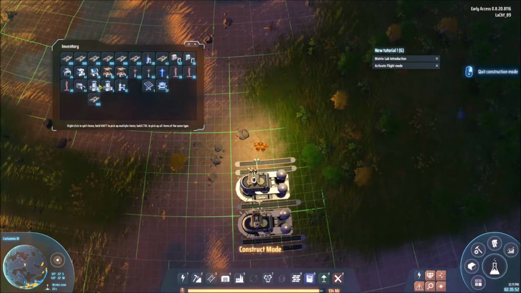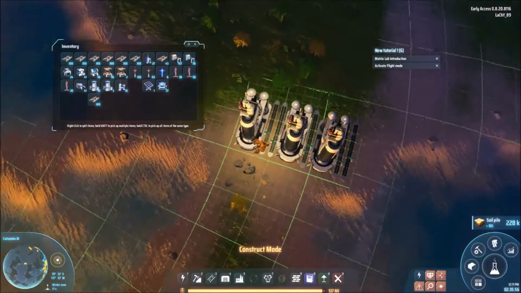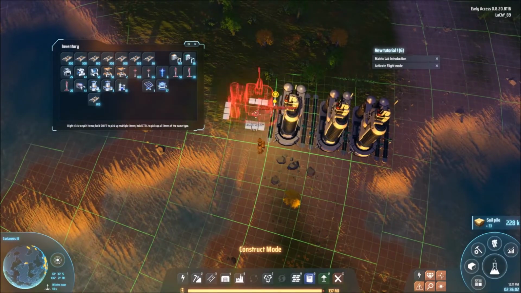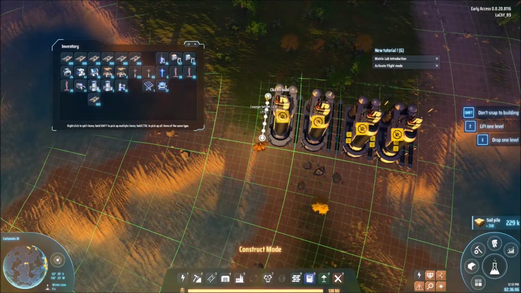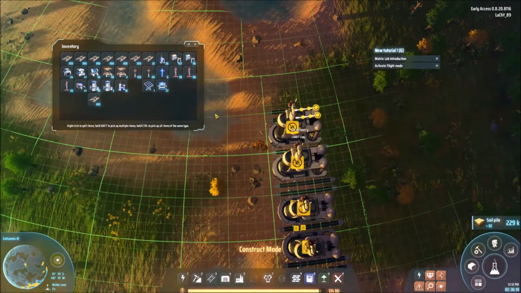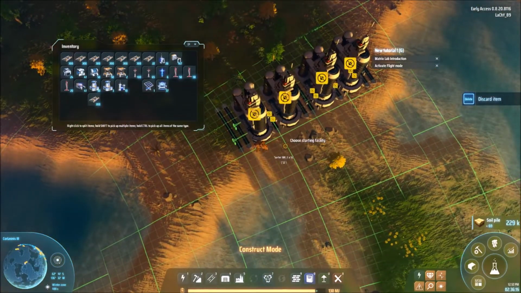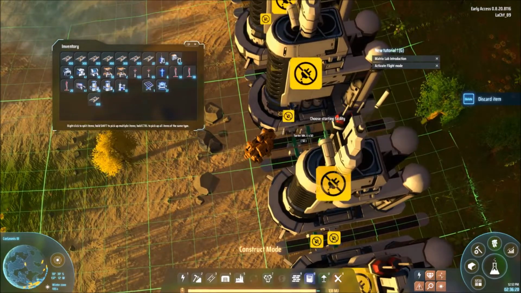And then, where are the refineries? And then, so it's going to be the in. And then 2 more for the out. And it fits between the 2 grid lines, so that's handy. Okay, and then now you're going to go in, out, out, and out, out.